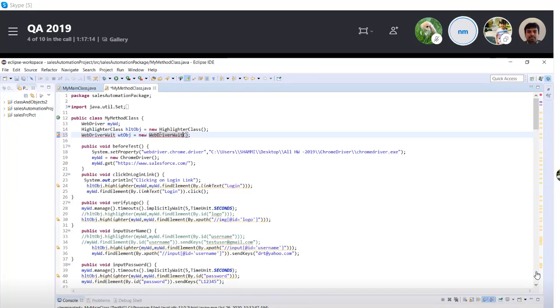And then inside the parentheses, you'll have to put your WebDriver. Do you have a WebDriver at this point? Here you do not have a WebDriver. Is that correct? Okay. If you do not have a WebDriver, can you check where you have a WebDriver? Can you see in line number 19 you have a WebDriver? You have a Chrome driver assigned, right?